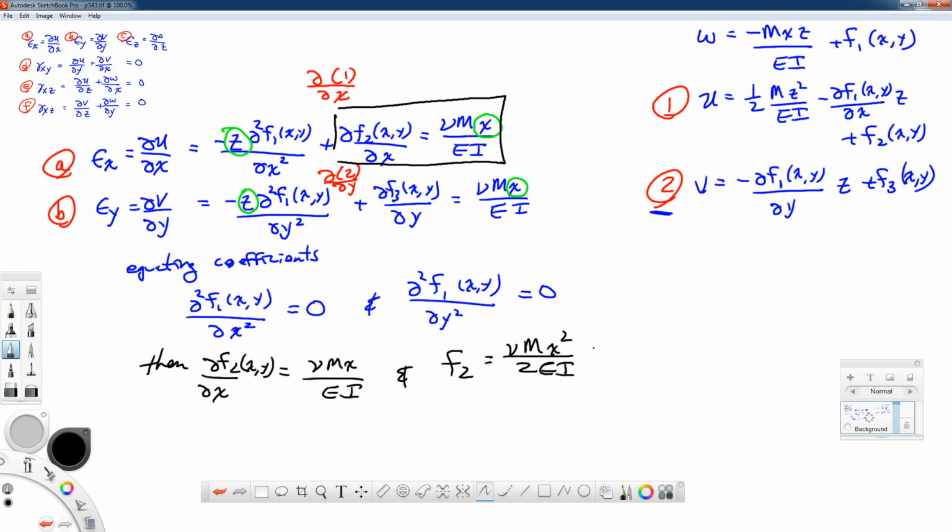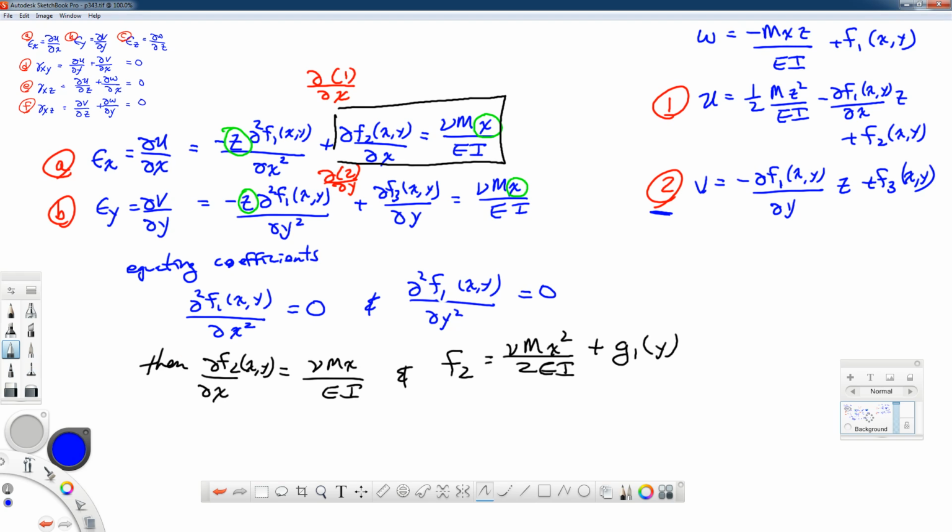And since this is a partial differential equation, we could have a function of y. This one here is actually a 3. Sorry about that. It comes from right here. It's the second partial. It comes from this one right here.